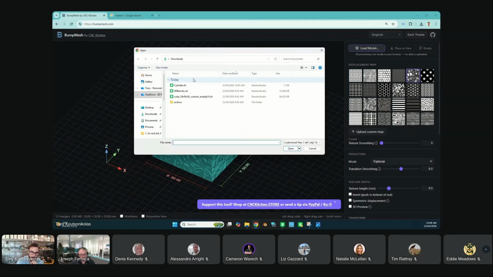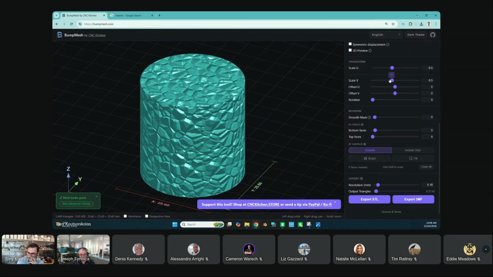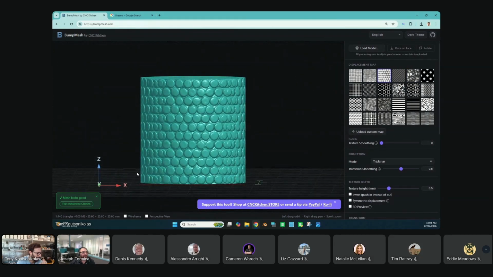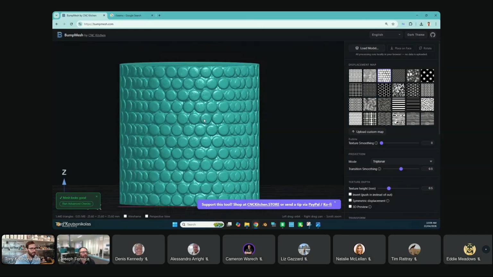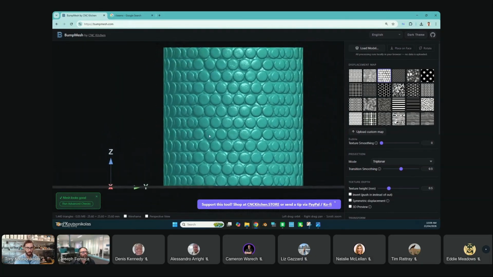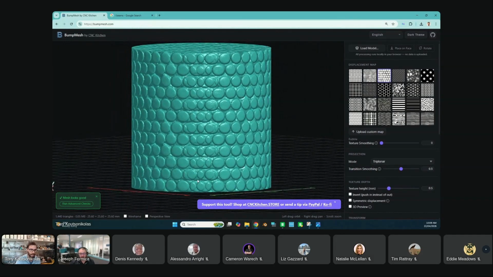The problem with Tri-Planar is, if I go into my cylinder, and let's make the size a bit smaller. Let's see. I need a more obvious one. Yeah, there we go. So from each plane, we get the texture applied with Tri-Planar, all three of those planes that we showed before. XZ, it gets applied, and you can see if I look from the XZ plane, it kind of looks okay. And if I go to the other plane, the YZ in this case, it looks okay. But then on the side here, on the edge, can you see that we've got this weird overlap going on? That's because I've got two textures from two different sides. They're like 90 degrees to each other, so they overlap.